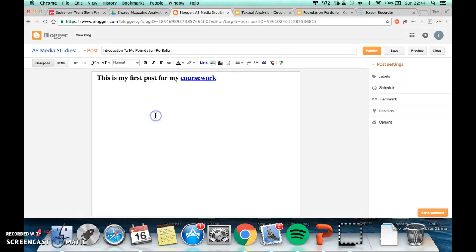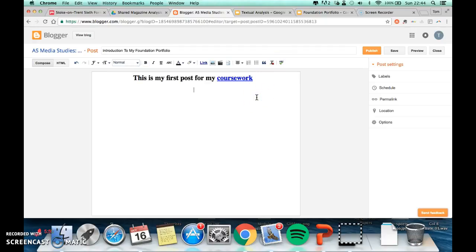So just like importing an image, you can also insert a video. You can align, you can do that centrally. Let's demonstrate that. There, numbers, bullets, quotes, remove all formatting. You can also spell check in there as well.